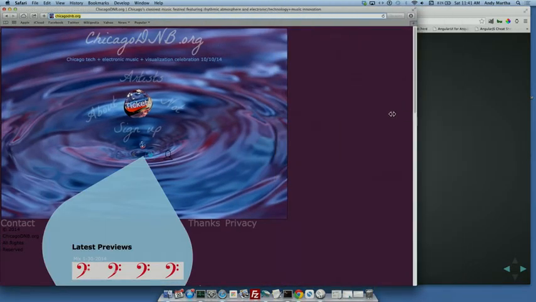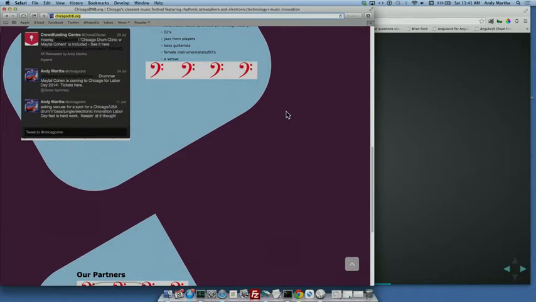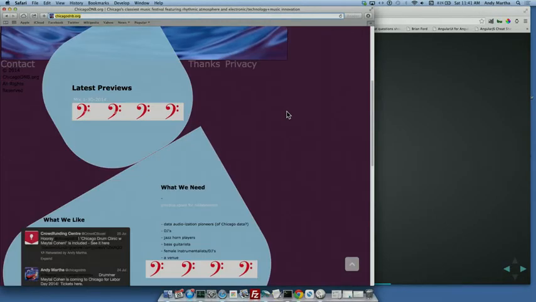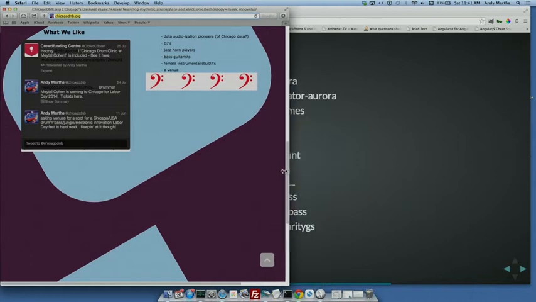So here's the desktop view. The main menu is in the circle there, and the blocks of content are the drops. The music is called Liquid Drum and Bass, and so we have the liquid drops, which were part of the design, and the music is called drum and bass, or has a lot of bass. So each block has the Chicago flag as bass notes. So it's a little meta design.